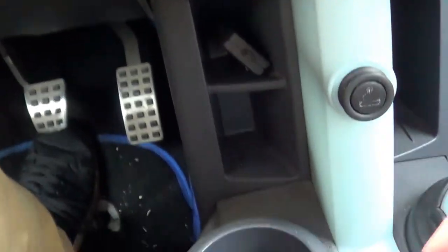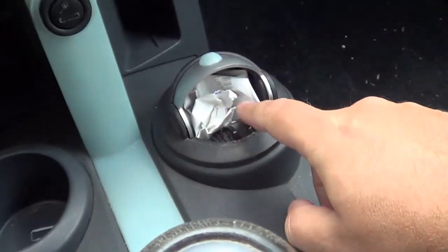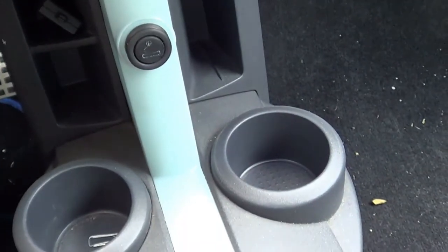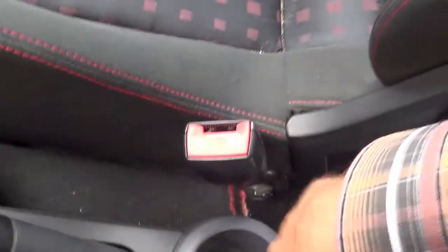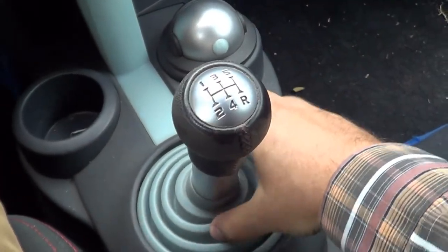There are some small compartments here where you can put stuff — not very big ones. You can't really hold a cell phone because in rough acceleration it will fall out. This area here I personally use the most. This is a clever feature — it's an ashtray, but I use it for small garbage. You can take it out and clean it, and underneath you have two extra cup holder spaces. We also have another cup holder further back.